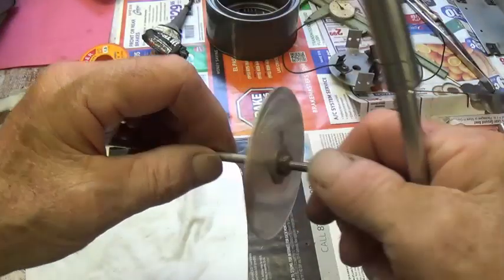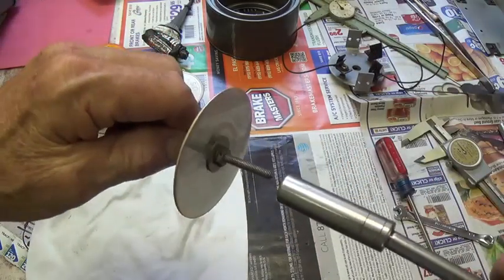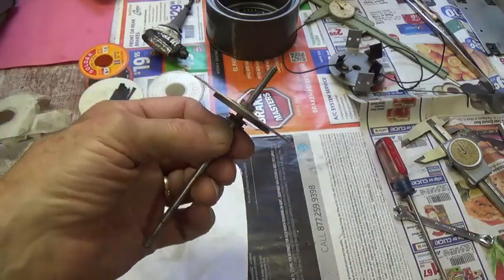Now the very clean and fragile disc has been slid down onto the shaft and then securely tightened with a socket wrench so that it can't spin.